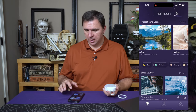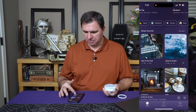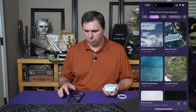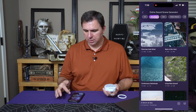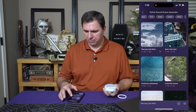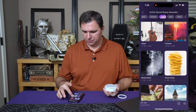Not only do we have the preset sounds or scenes — and you can select which type, like nursery themes or general sleep sounds — but you can do a DIY mix based on each section. There's just a lot of functionality. You've got weather, zen, alpha waves, ocean, insects, birds, city, noise, lullaby — lots of different things to choose from. Maybe you want to do some sounds from different areas — like you can have a piercing cold wind paired with birds chirping. And I don't know what's in the life section — eating potato chips.